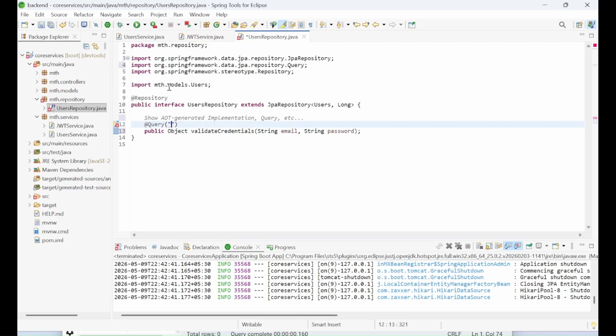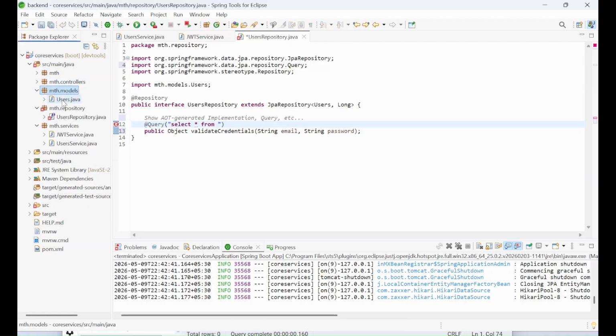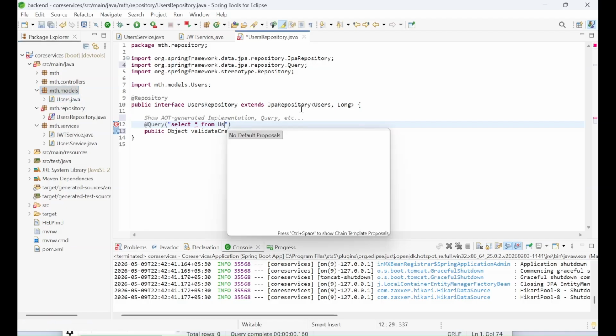Here we can write a query to validate email and password from the database table. Select star from the table name users. While writing a JPA query, the table name is replaced with the entity class. We have an entity class in the package mth.model. The name of the class is Users. So we can use the entity class in the place of table users and create an object for the entity class, u.